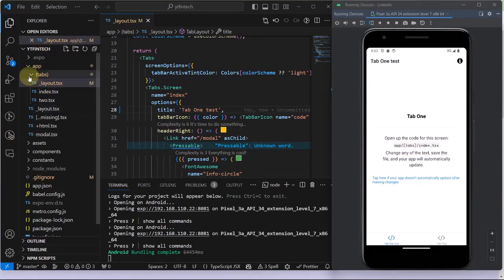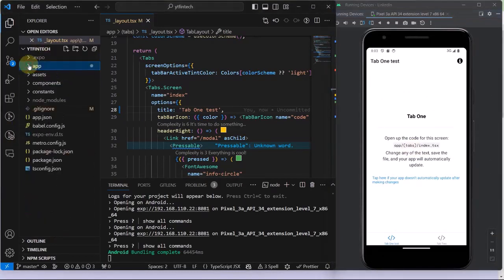So this is our files and everything. As you can see here, because of the Expo routing, we've got the tabs by default. You can see that we've got tab 1 and tab 2. When you are using React Navigation, it will mean that you have to set up a lot of things. So these are the advantages that come with Expo Router.